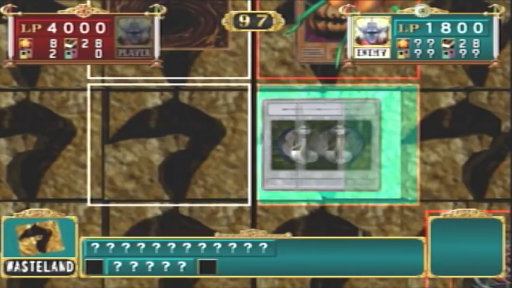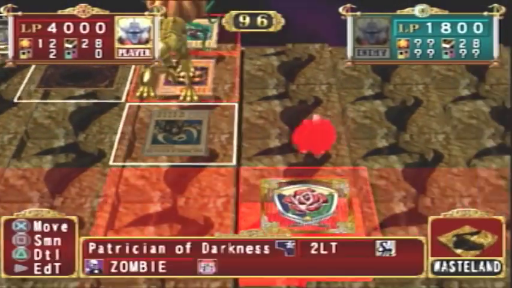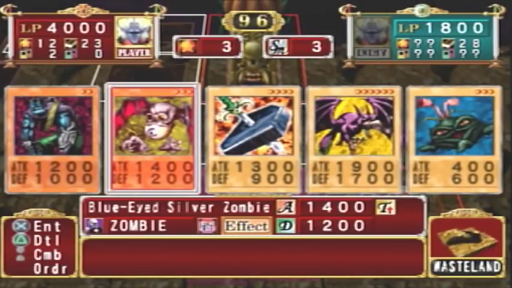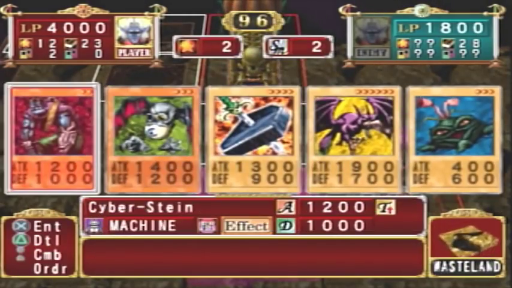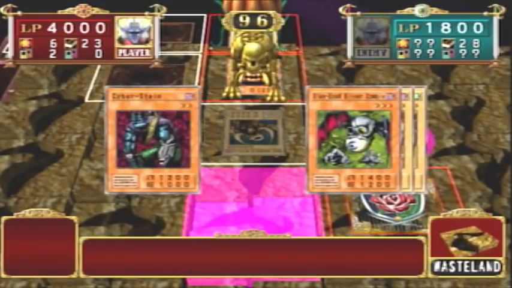There we go. Knew that was going to happen. Perfect. So we probably want to get rid of this card and try and get in the slot. I'm going to keep the plant.